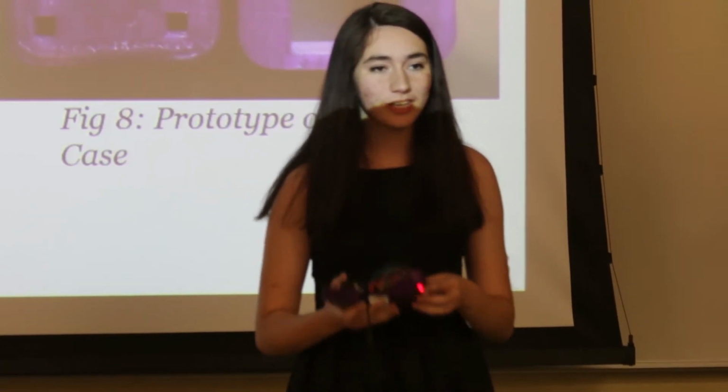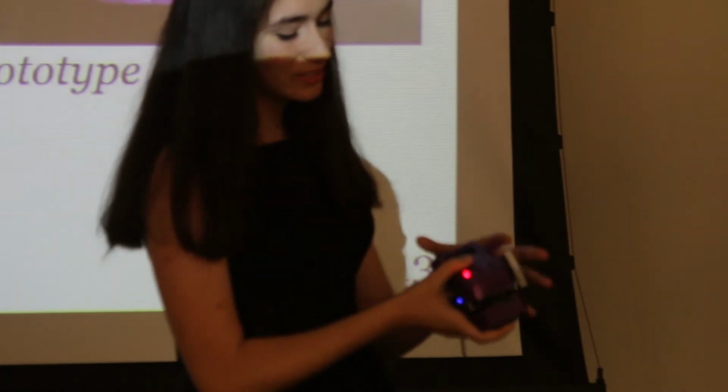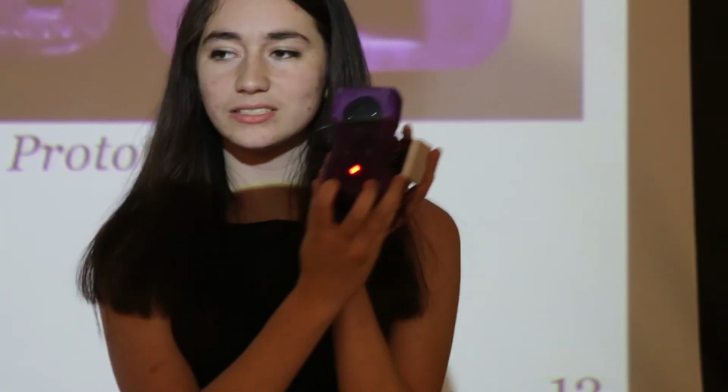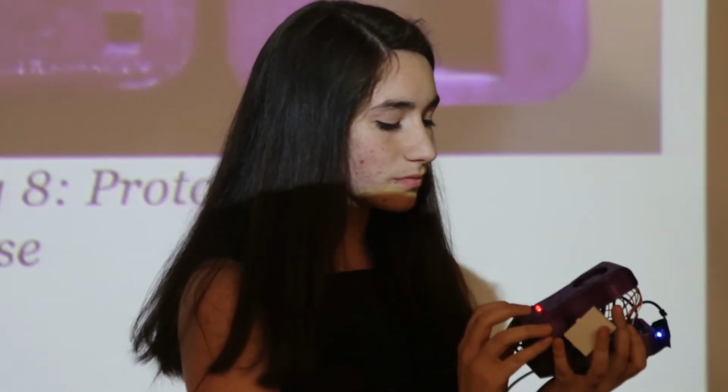So what you would do is you would go to the front of the device, and there is language selection here. This button is for selecting your language, and this one's for scrolling. So I would select my first language, English, and my second language, which is the second LED, Spanish. Since I'm the first user, I would click this button to speak into the device.